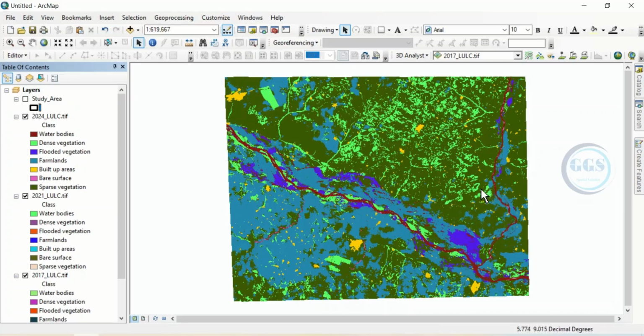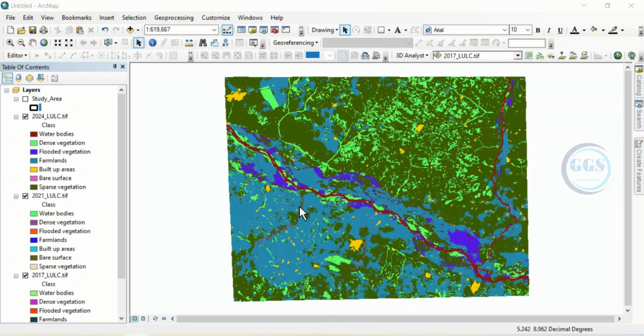And to do that is quite simple, and of course there are different approaches to it. One of the approaches to get this shifting river channel map is to convert your land use land cover map to vector, and from there you can extract your river or water bodies, then you carry out the analysis. The other way around is that you can do it in raster format. So I'll show you how to do it in raster format. To get that done is quite simple as well.